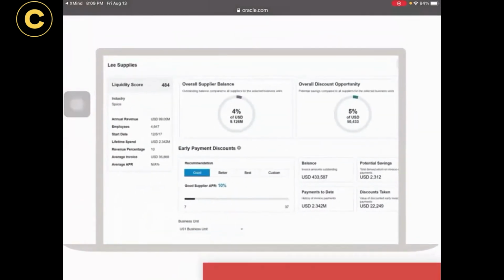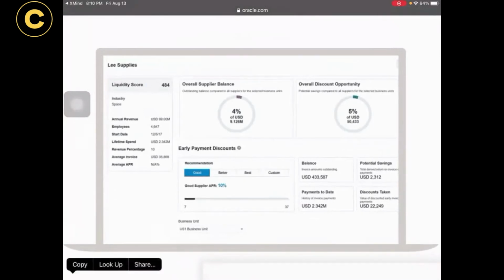Let's say I'm in the process of working and dealing with my supplier. I'm a retailer, and I buy goods from, say, Lee Supplies. On the very top, there's Lee Supplies, and I want to talk to them about reducing cost, because as a retailer, I need to pick up as many discounts as possible from my supplier, so I can pass it on to the shoppers who are coming in.